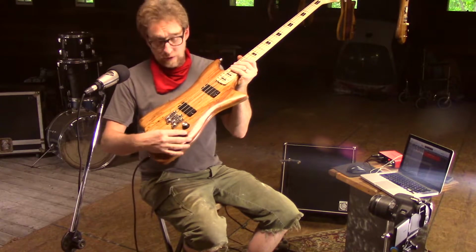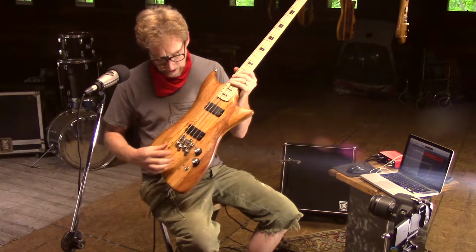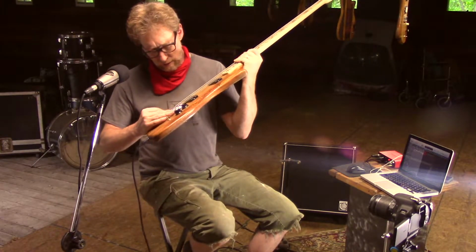I used my typical thing, some old radio knobs on here. I have these two soap bar type pickups. I did this individual bridge thing, which is kind of cool.